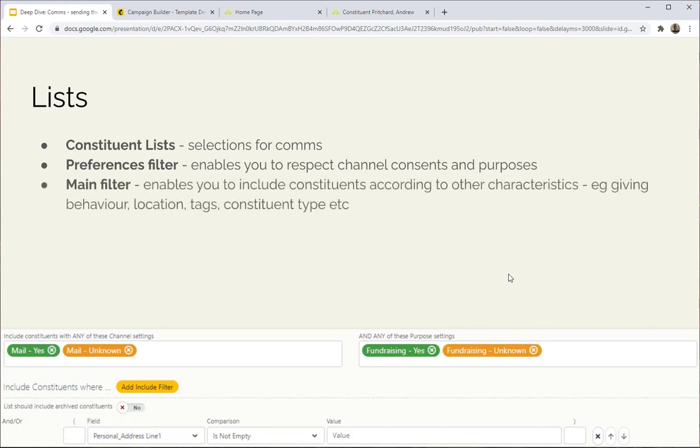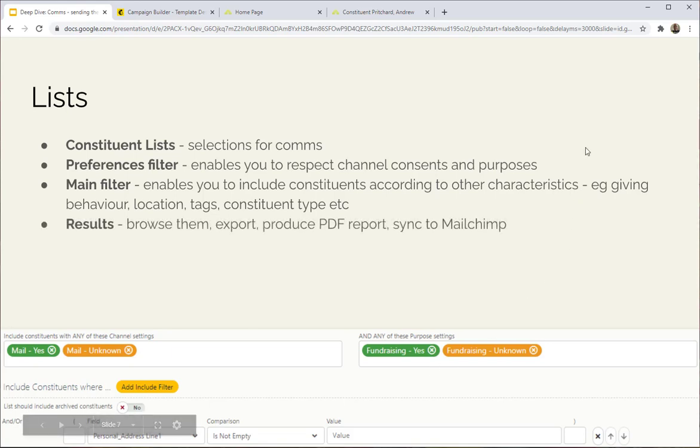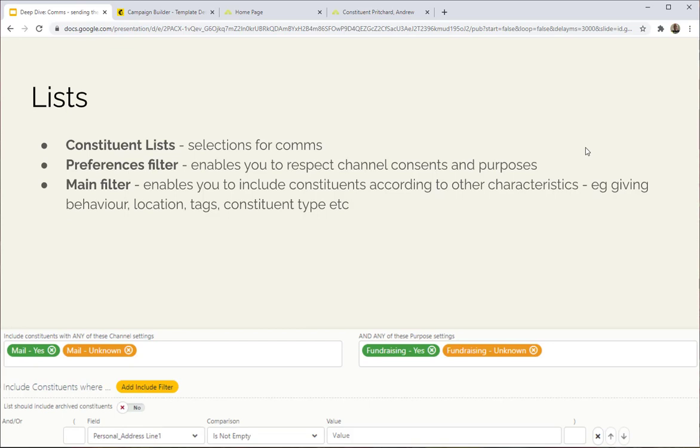And then there's a second filter, the main business filter, if you like, or the filter that lets you run amok with setting the other conditions. So this one is filtering on people without a blank address line, so a non-empty address line, so we can actually send them something by post. But you can have other filters in there. You know, which part of the world are they from? Are they tagged with other tags like volunteering and what have you?